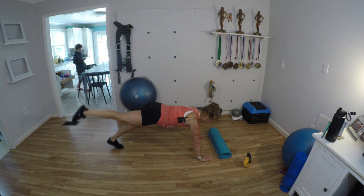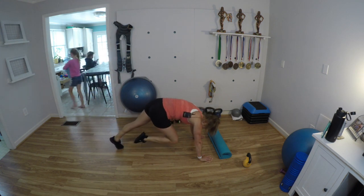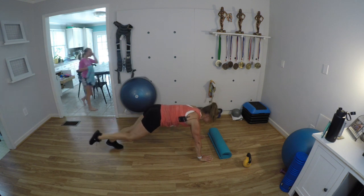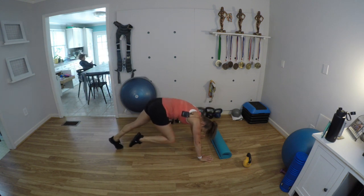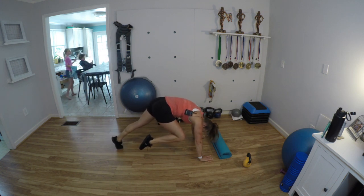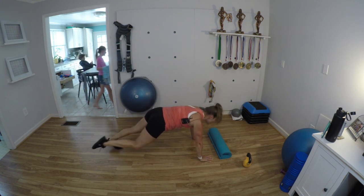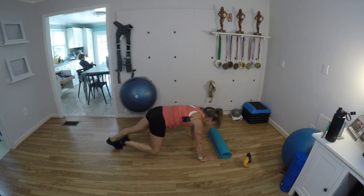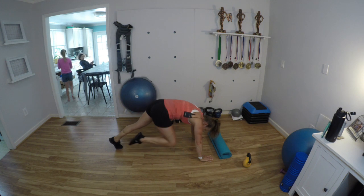Take one leg, extend it out. Abs are crunching, pull your knee up towards your armpit and then back out. So you get a C curve right here in your spine and then extend into a nice, beautiful plank. Come up, pull it up, pause, and then extend. Crunch it in, pause, extend it out. Find that C curve in that spine, pause, extend it out.